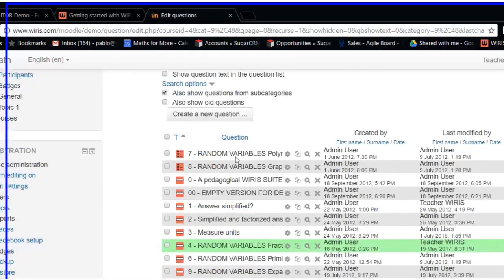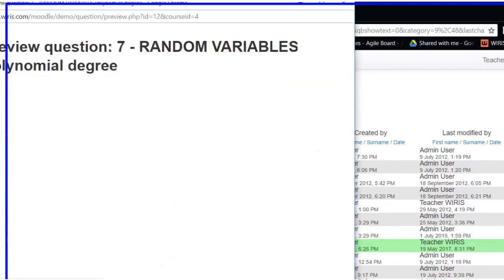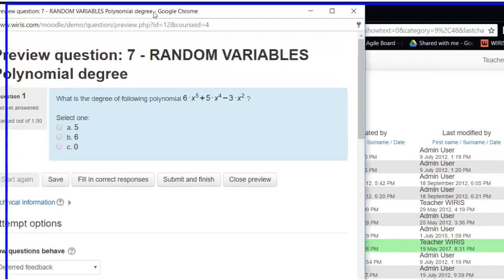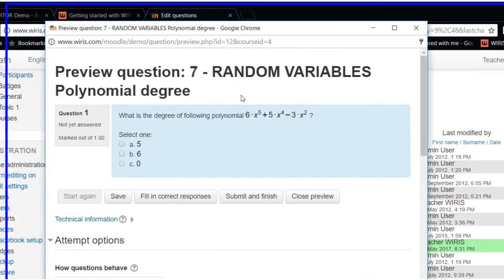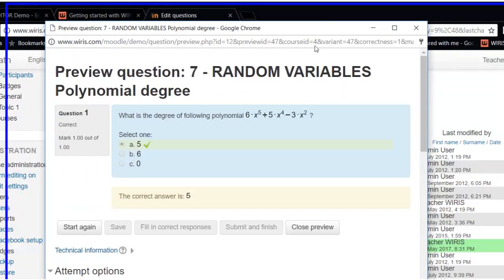Okay, I'm gonna show you some more questions. For example, you can make polynomials that will be random. This is a very simple question. What is the degree of a polynomial? Well, it's 5 in this case. Submit and finish. This is a multiple choice question.